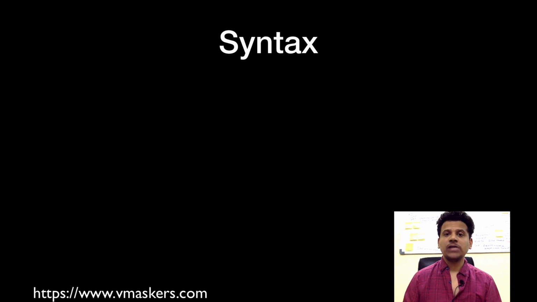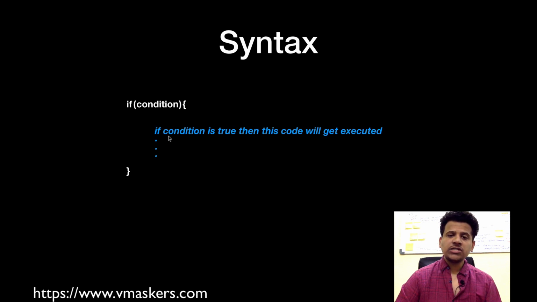Now let's see the PHP syntax for if statements. For this we use the if keyword. We write the condition inside the round brackets, and if the condition is true, then this code will get executed. Curly brackets define the scope of this if statement. So if the condition is satisfied, only then this code will get executed.